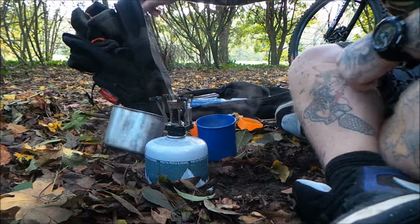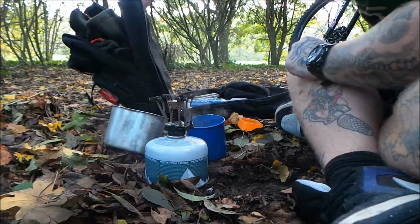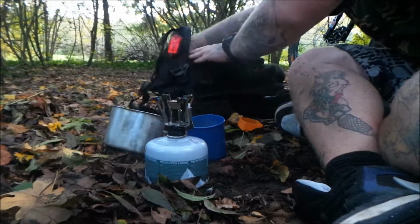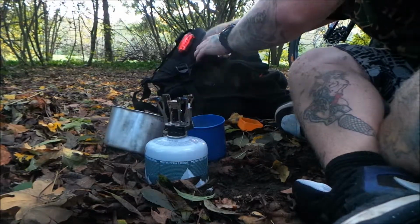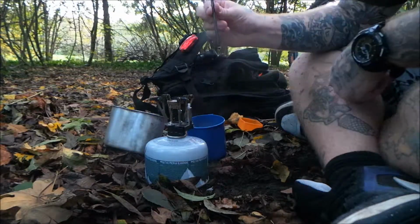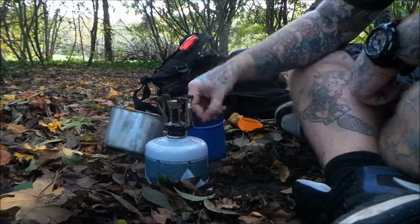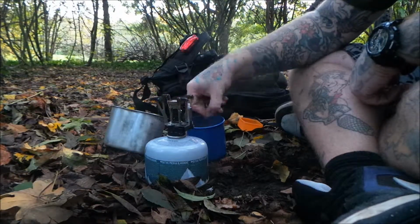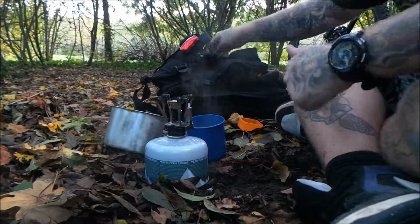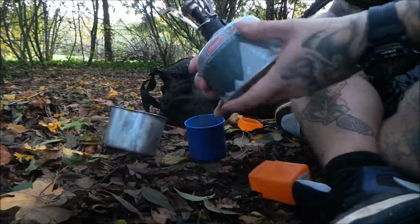Rubbish back in the bag. Yeah, I've forgotten my spoon. Never fear. Got an Allen tool, be alright, cleanish. But yeah, and that's that, job's done. Now that's quite a nifty bit of kit, that is.